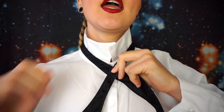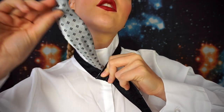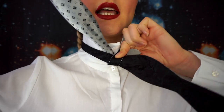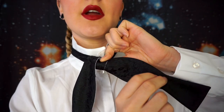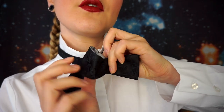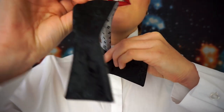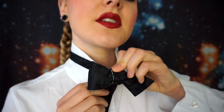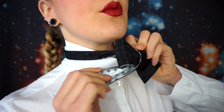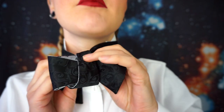Now, I realise my shirt's a little bit ill-fitting, so you'll just have to excuse that. Next, we're going to grab the long end again and push it up through the cross at the back — so basically we've just tied a knot here. What we're going to do next is let the long end go, grab the shorter end, and at the smallest part here, we're going to cross this over the front to make a bow shape. Now we're going to grab the long end again, fold it over the front, and this is where it gets a little bit fiddly — we're going to push this through the back to make a bow.